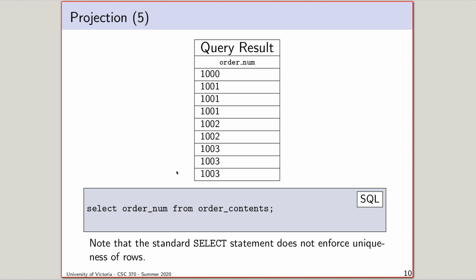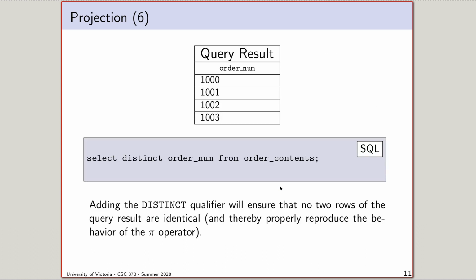Oh, the slides agree with me on that. I guess I'm talking ahead of myself. So the standard select statement, if I just give the column name, if I say select order num, then I'm going to get this. And this is not actually the formal result of the projection operator. This is the result of select stripping off those extra columns that were there, and that's it. What I am allowed to do is stick in this keyword, select distinct. For the time being, we'll notice that SQL has a very odd grammar, but we can sort of call this the select distinct statement, in a sense. It's still a select statement, but we put the word distinct before all of the column names.